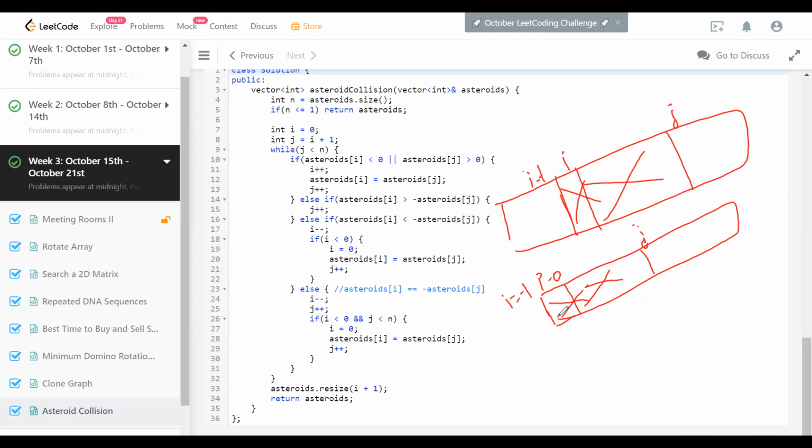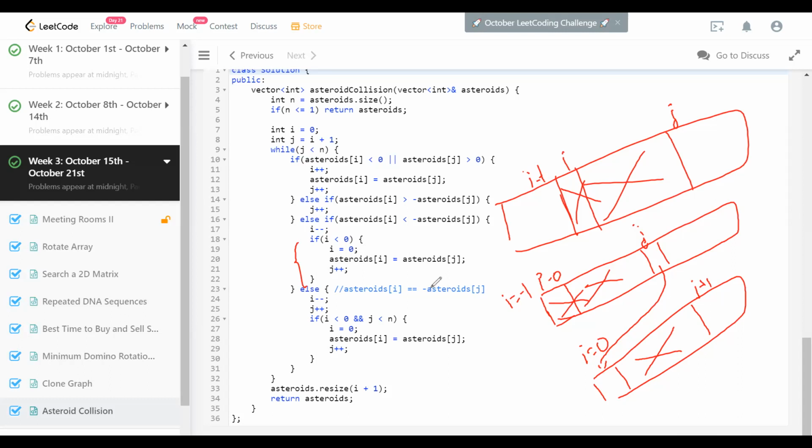So in this situation, because I want to maintain this constraint, I'm going to reset I equal to 0 by copying the jth element into this ith place, right? That's how I'm going to have one more element here, and J I'm going to increment so that the explosion area is kind of shifted, right? So again, now these two elements which are pointed by I and J are next to each other in a way, and they can be processed later. So that's the special case I'm handling here. I am resetting it to 0, copying the jth element to the ith place, and incrementing J.